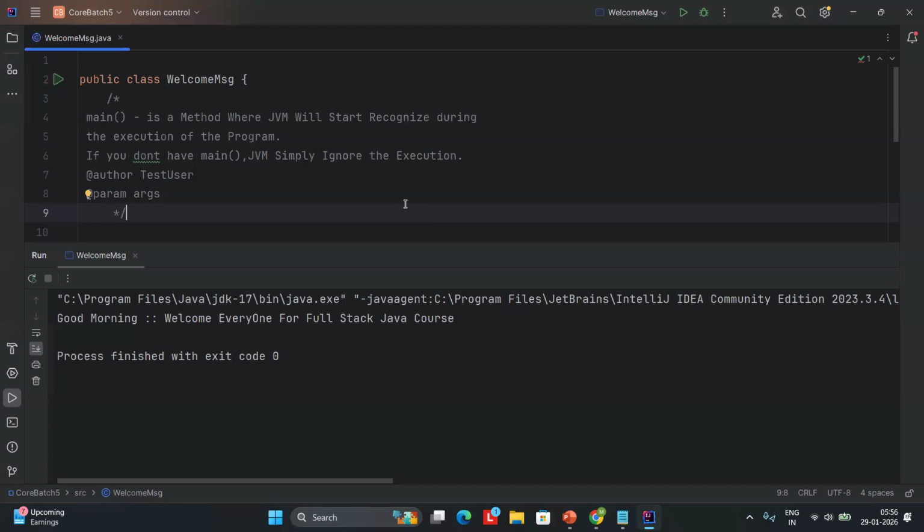That way, you can reduce number of lines in your program also. So as a full stack developer, we need to keep in mind that we need to design our program, avoid unnecessary steps, make your program simple and easily understandable. That's the main motto. Okay, by following all the standards and naming conventions.